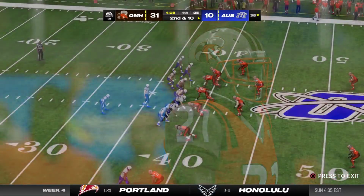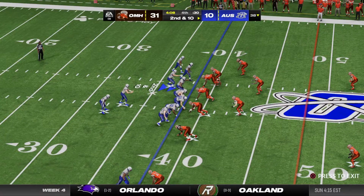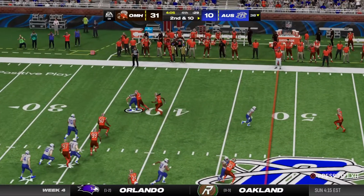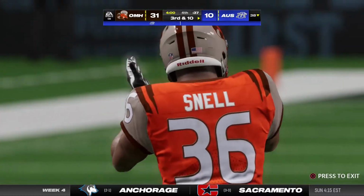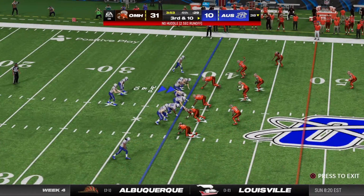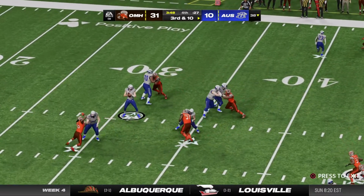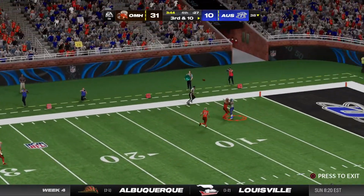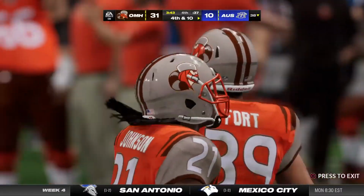Throwing on 1st down, but this one winds up to be incomplete. Now a 2nd and 10. Back to throw again. The throw to the left side, caught by Coleman. And he maybe makes it back to the line of scrimmage. That's it. The offense on 3rd down tonight, not so hot. 2 for 9 to this point. This is 3rd and 10. He's going to loft one deep left side here. And he bats it away, and it falls down incomplete.